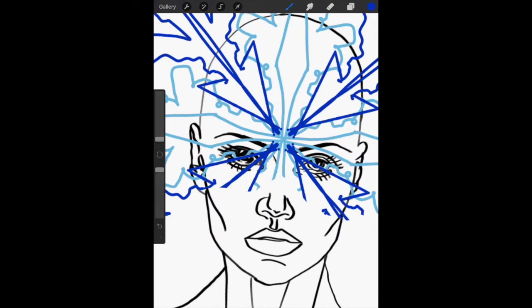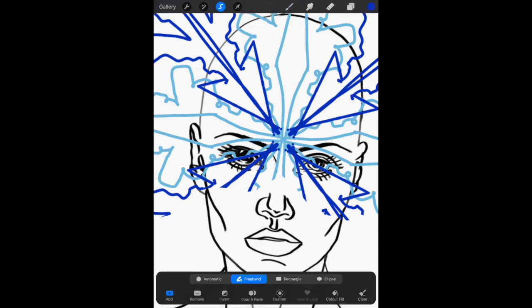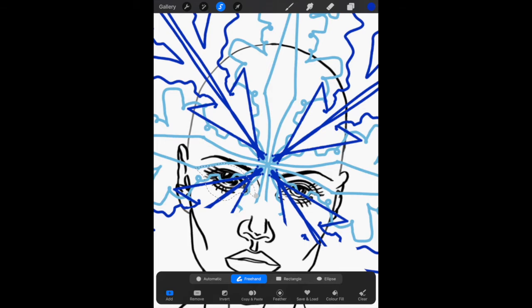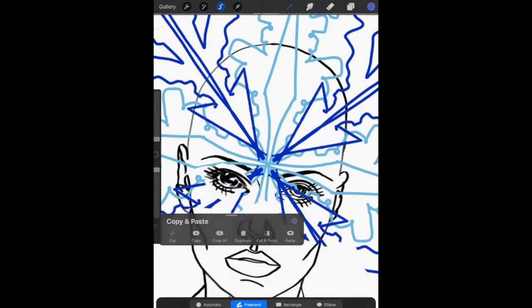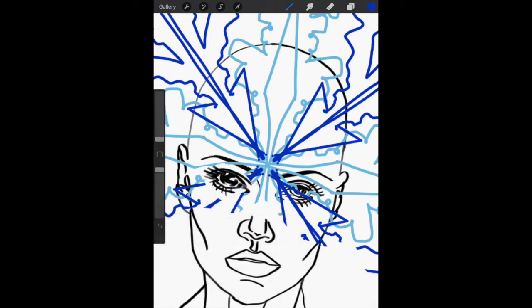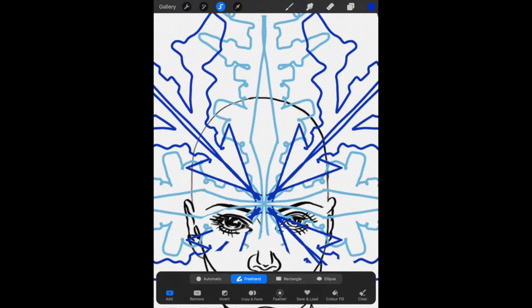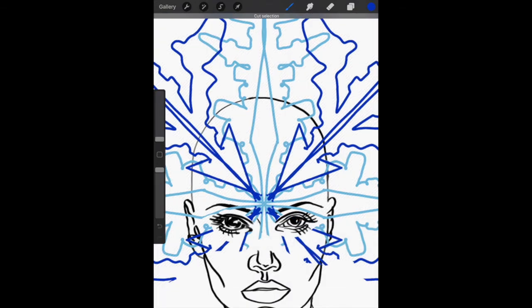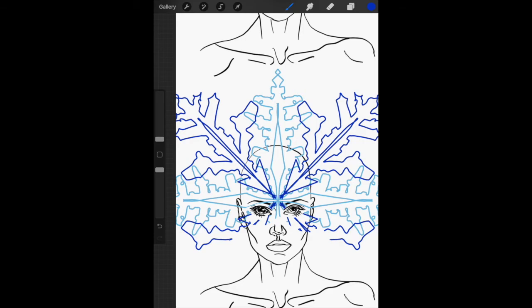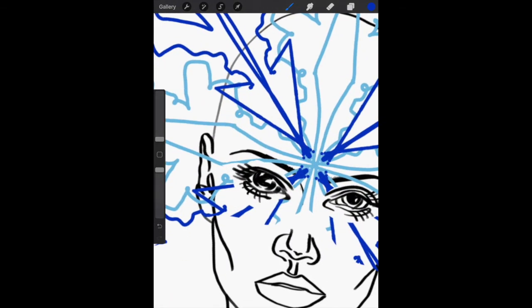So thinking about the functionality of this mask, we're going to need some eye holes as well. So what I'm going to do is remove these lines that are over her eyes. Once I've done that, I'm going to start to outline an eye shape. I want to give this mask more colour, so when I'm adding colours in, I will need to drag and drop them and make sure each line is a full circuit so that the whole of my page doesn't get filled up. So I'm going to start to draw the outline of this eye shape, so starting by zooming in so I can see exactly what I'm doing.